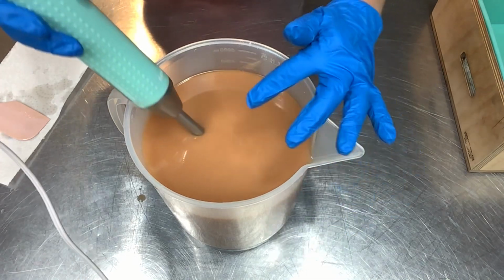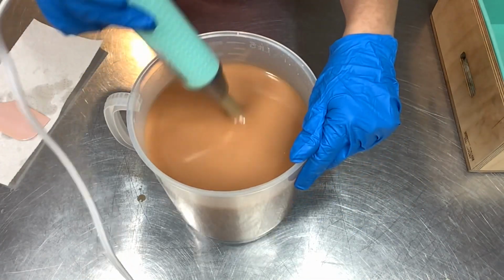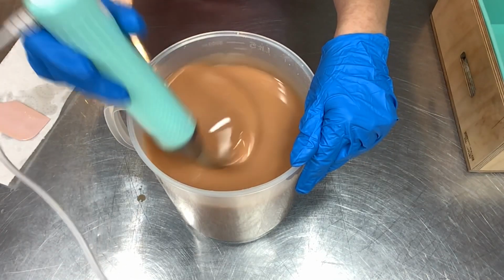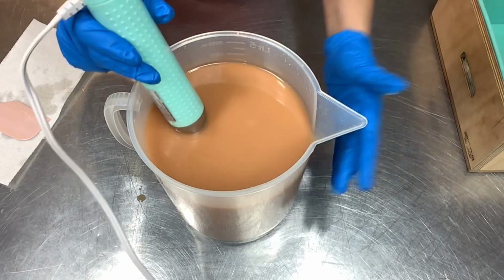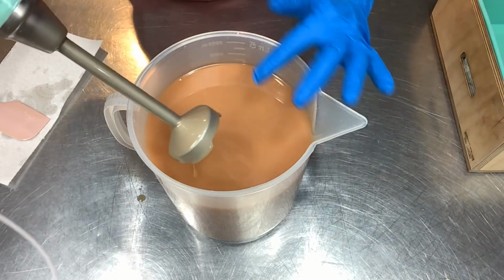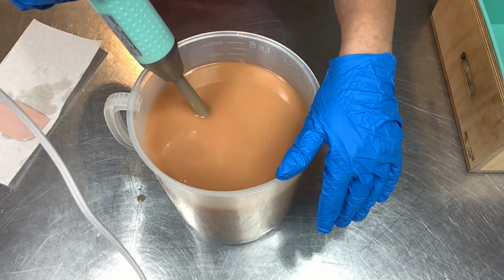But when you're at a medium to thick trace, you literally will see the drizzle sit on top of the soap. And since I'm not doing a swirl, I'm going to go for a little bit thicker trace. Sometimes the stirring will slow it down, so if you just pause a minute and then wait, you can do it again. But I'm going to blend this a little bit more until I see those trails, and I'll come back and show you the trails.